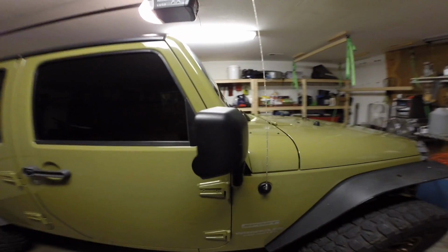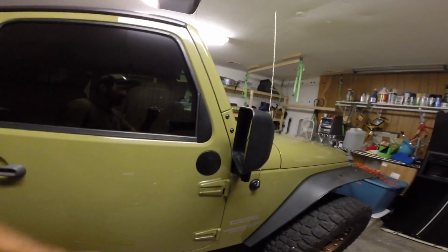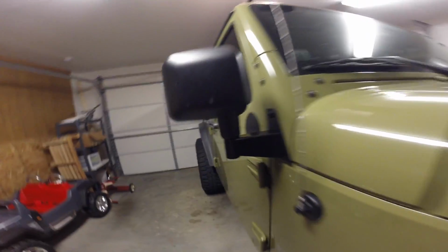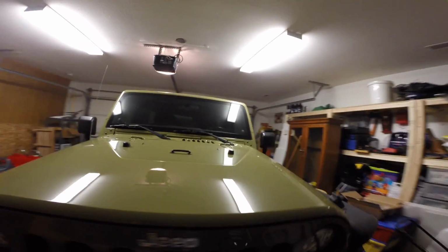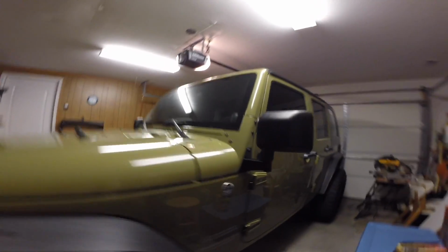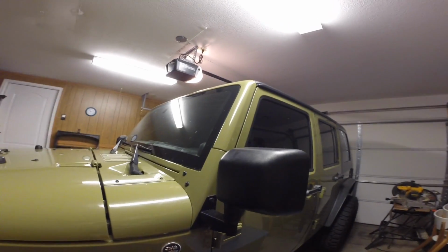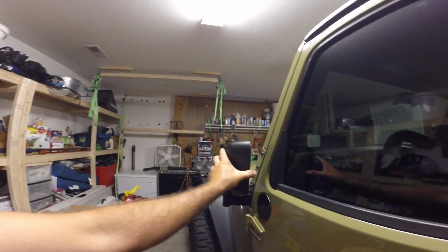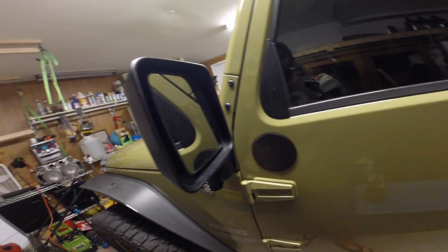Alright guys, this is the final product. Looks pretty good. That's nice metal. Got that seated down really well. Come over here. Same thing for this one. Got this one seated down really well. Everything mounts really, really flush. It's really tight. You know, everything's still functionable. So the door's open. Not really going to be missing out on anything.